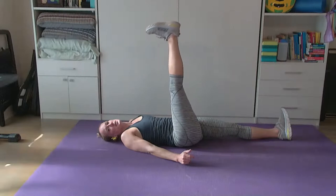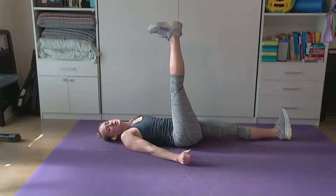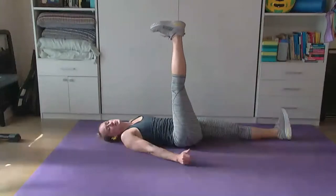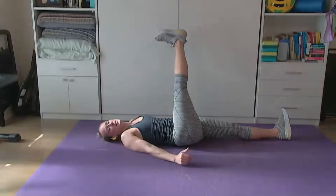Do your little pulses. 10, 9, 8. Very gently, because for me this is painful. 6, 5, 4, 3, 2, 1. You're going to take that leg. You're going to bring it across your body.